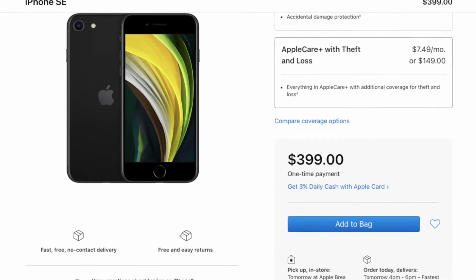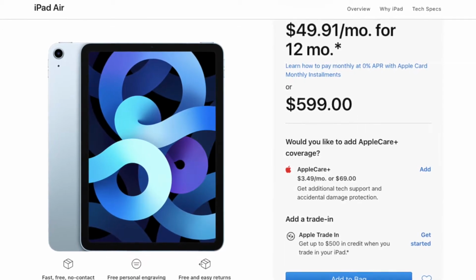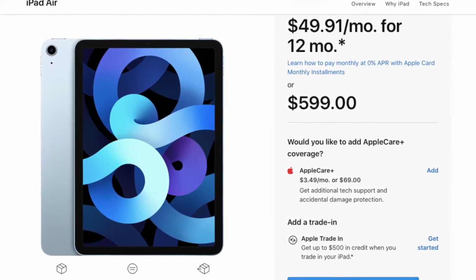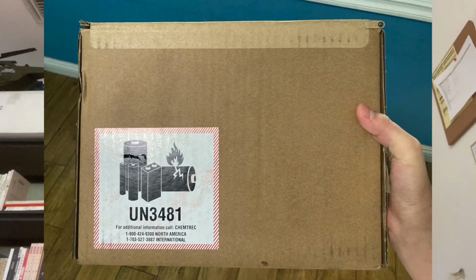So as you remember earlier in the year, I wasted $400 of my parents' money to buy some outdated design phone. So today, I wasted $600 of my parents' money to buy the new iPad Air 4. Yeah, just kidding. It's actually for my 6-year-old brother. His current iPad's screen is already cracked, so that's why we wanted to buy him a new one. But anyways, after 12 long days, it's finally here, and let's get into the unboxing.